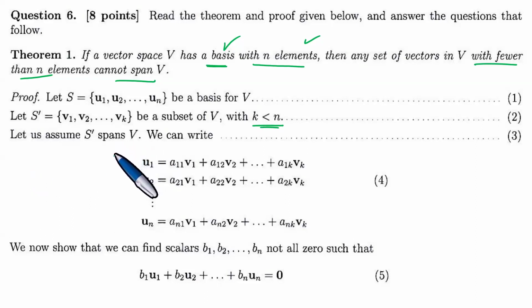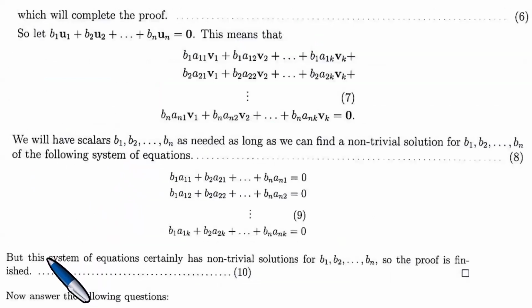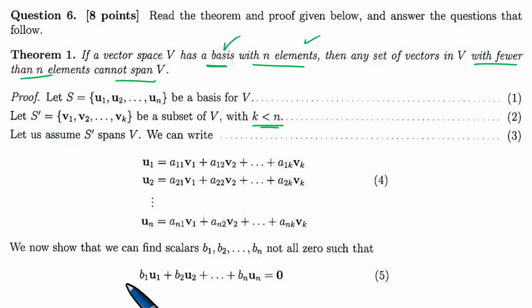Now this is very, very interesting. So for a contradiction, you look at that and then you look at the end here. For a contradiction, you would assume the opposite here. You assume that it spans V and possibly run into some issues, because we know that it cannot span, and now you are actually assuming it spans. So let us assume that S prime spans V.